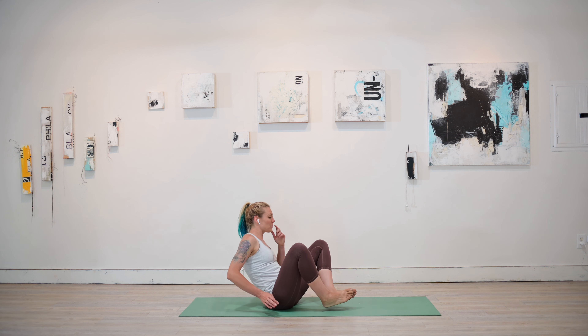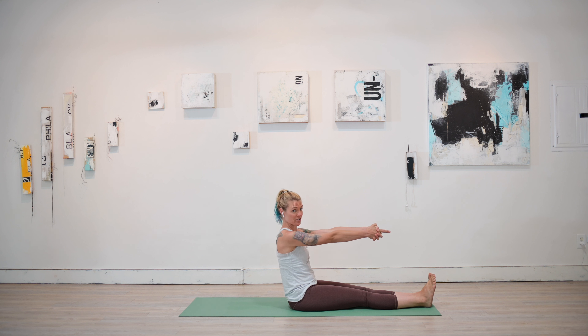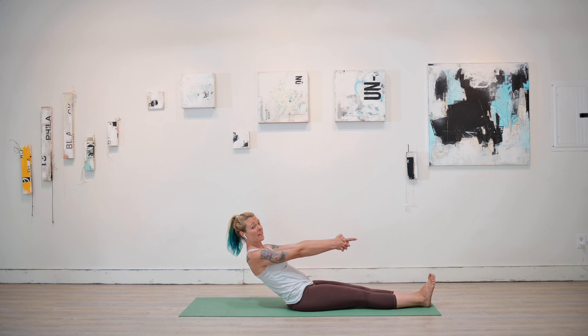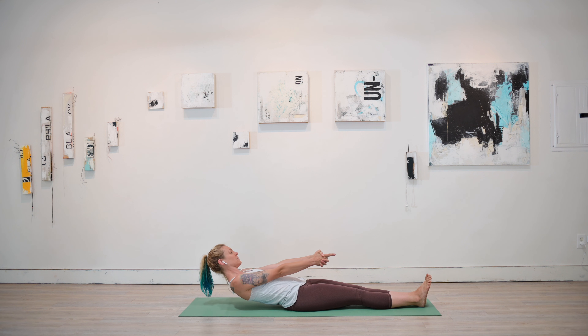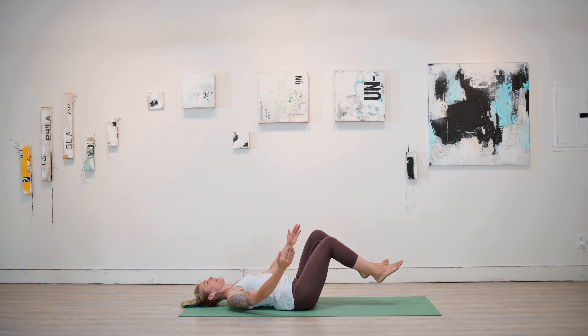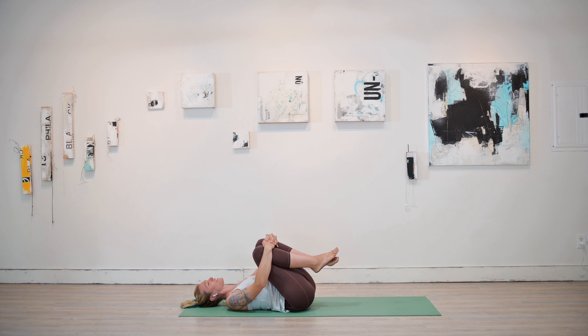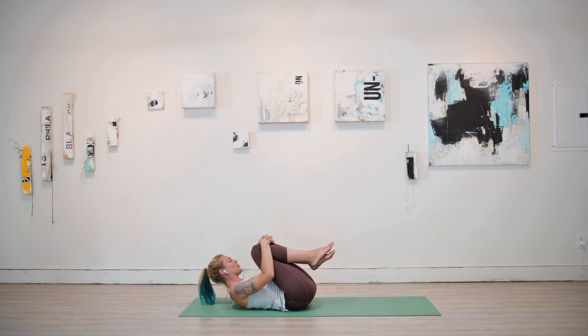We're going to inhale the hands together in front of us with pointer fingers extended — this is called steeple grip. Slowly melt yourself down to the floor, using that core strength. Once you've made it all the way down to the earth, inhale and hug those knees into the chest, rocking gently side to side for a nice little low back massage. In the spirit of self-love, I'll invite you to give both of your knees a little kiss — and if you can't reach, you can blow them a kiss.